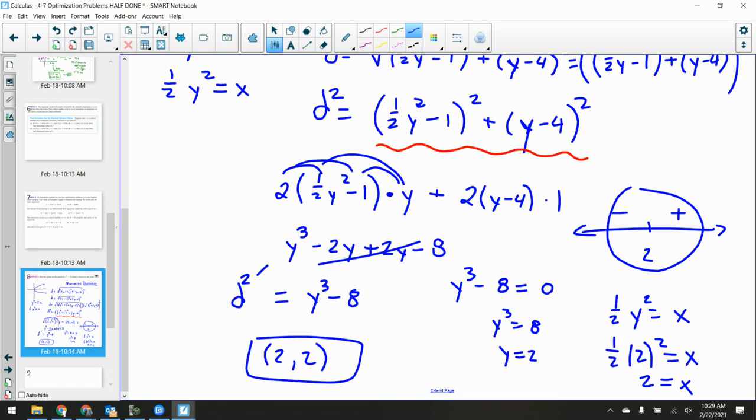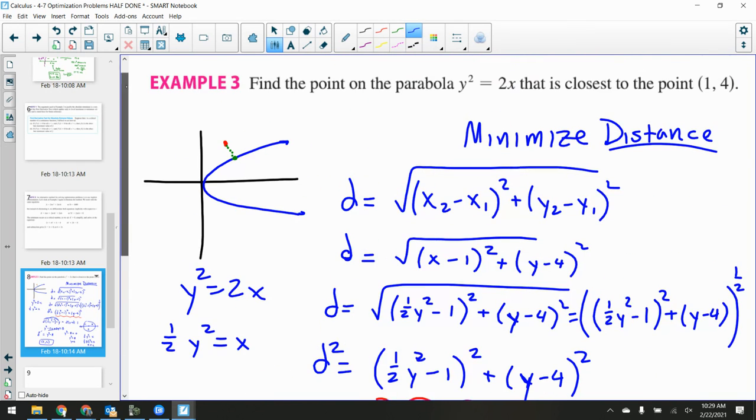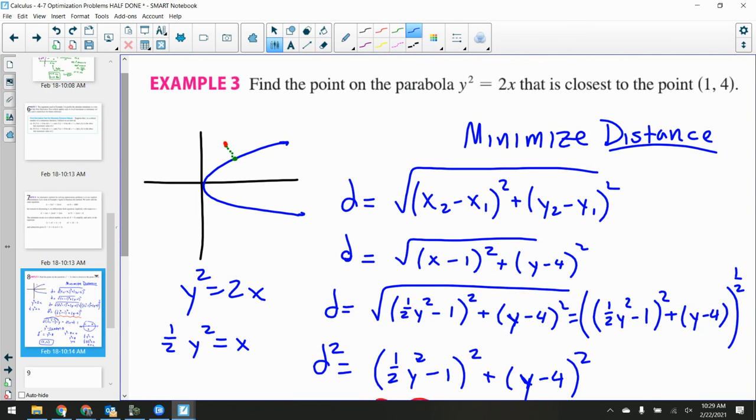Is that the only possibility of a minimum value within that function? Yes. How do we know that? Well, because of this increase-decrease test. The only place where the derivative equals 0 is at 2. So that's the only place where it's going to end up turning directions. Right? Because I was looking to minimize the distance, it's got to be the smallest value.